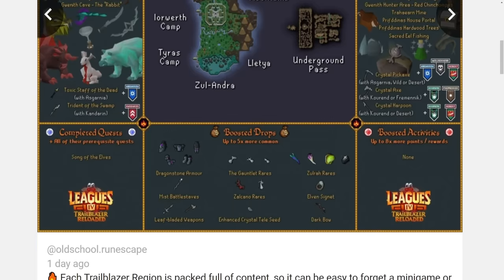And then the completed quests is the Song of the Elves plus all of the prerequisites. And the boosted drops, the Zulrah drops, we got the Dark Bow, Zalcano's drops, the Enhanced Crystals, Leaf-Bladed Weapons, Mist Battlestaff, and the Dragonstone Armor. Boosted activities are none for this region.